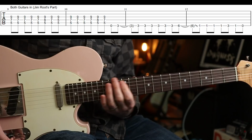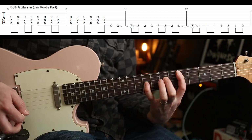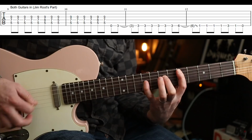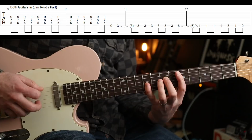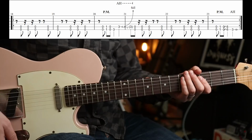So you've got 5, 7, 9, but flatten your first finger there because you're going to need to play, right, while you're holding this shape. So the melody is. And then. All right, so that part. And then you're into the most awesomest part ever. It goes like this.